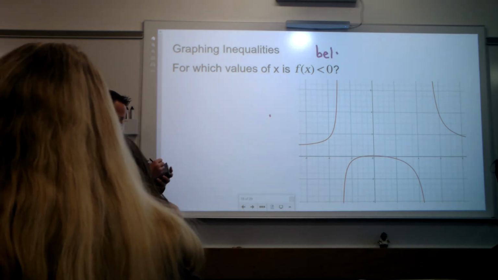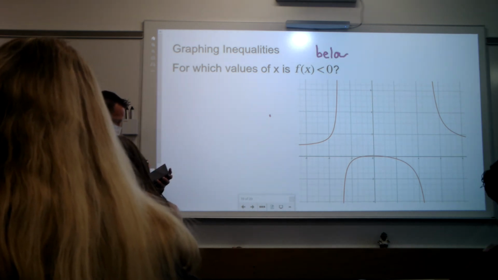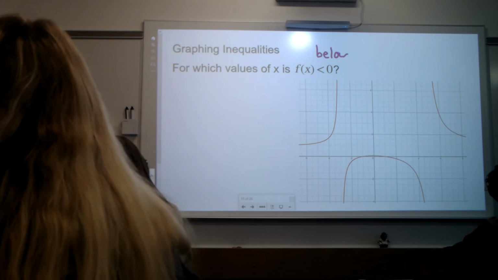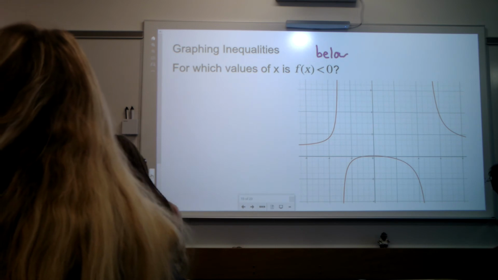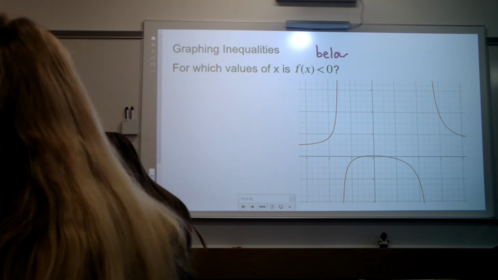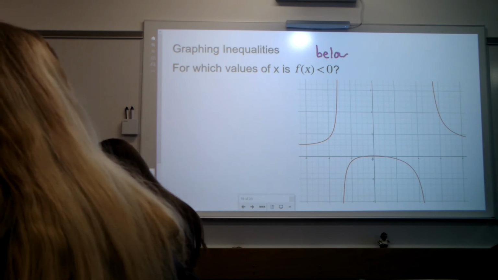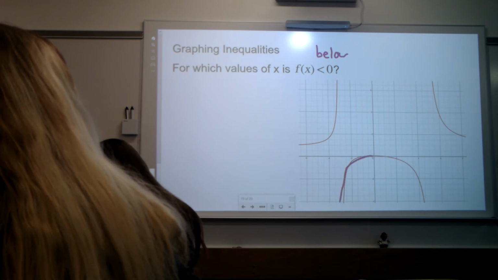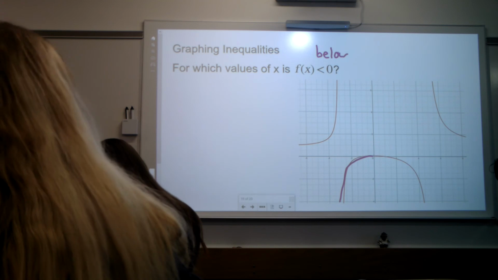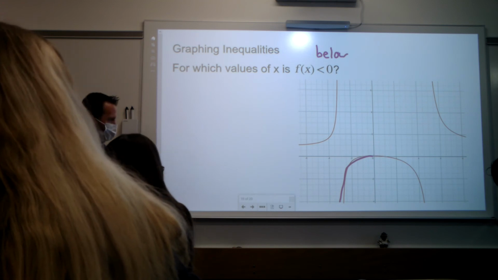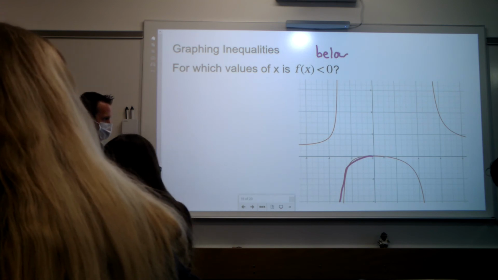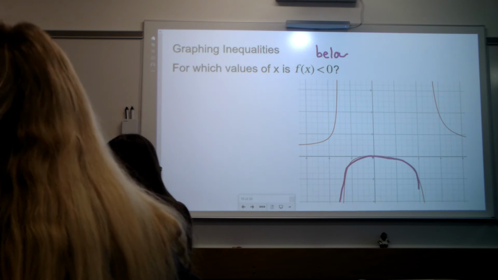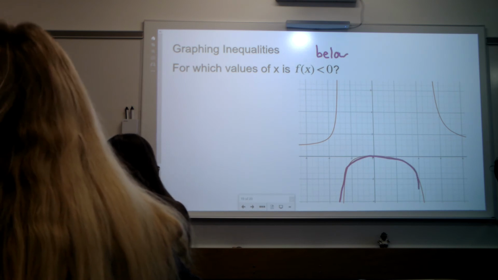Okay, I'm going to give my little, I don't know what to call this thing, that's a ThinkPad, to Tao, and you're going to highlight. When is that below? I want you to just trace when it's below. Okay? Where else is it below? See, it's hard to write all these things, right? Give me some credit here.